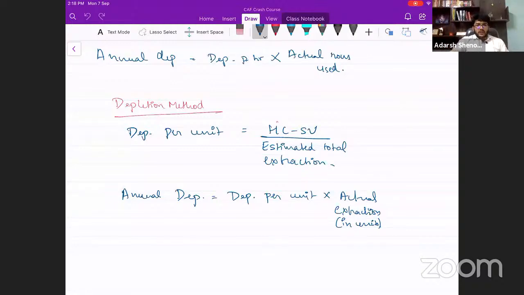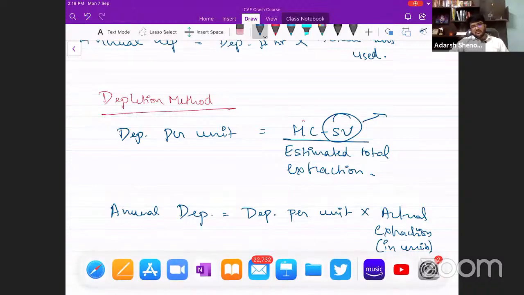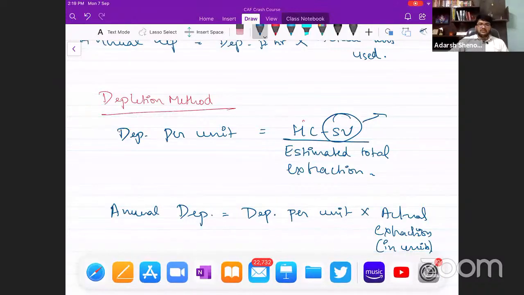So I will solve one question. Generally there will be no scrap value for natural resources, that is correct. So minus SV is just for uniformity I've written, but generally there will be no scrap value in the case of land. In fact, there will be cost at the end. Byproducts, yes, you can consider byproducts, but that is a different thing altogether. That is booked as income separately. We don't minus it over here.